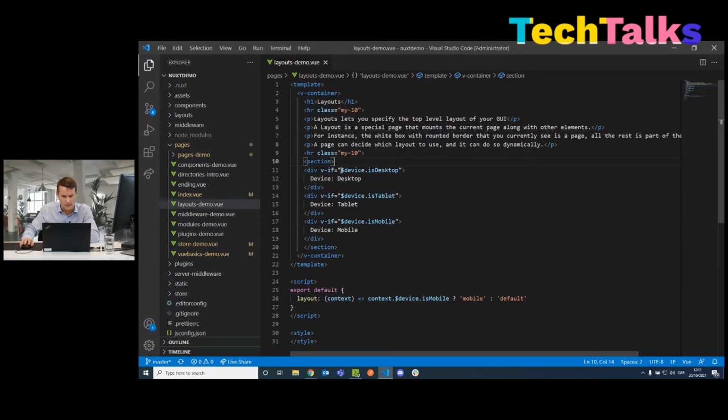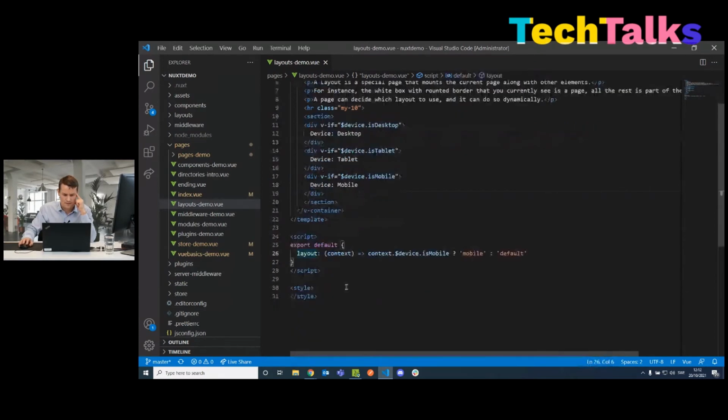So the plugin also injected this global variable for me, so I can check if device is desktop, we will render this div. If device is tablet, we'll render this div, etc. And there's a whole bunch of stuff that you can look for here. You can look for the operating system and orientation and stuff like that. But right now we're in desktop.